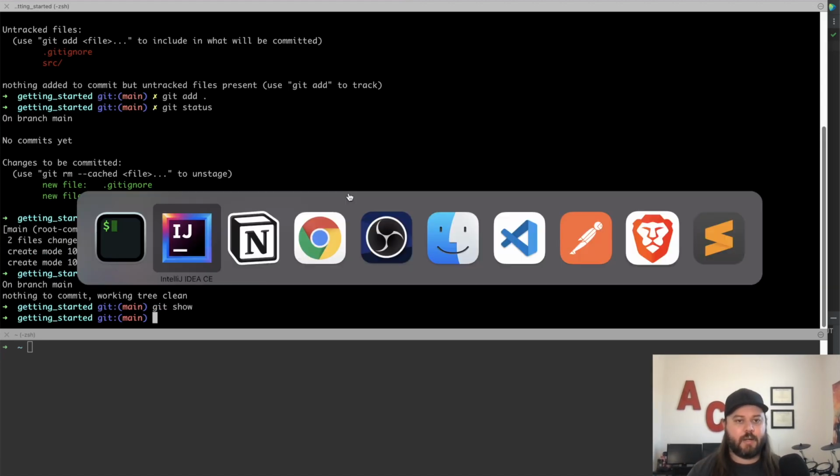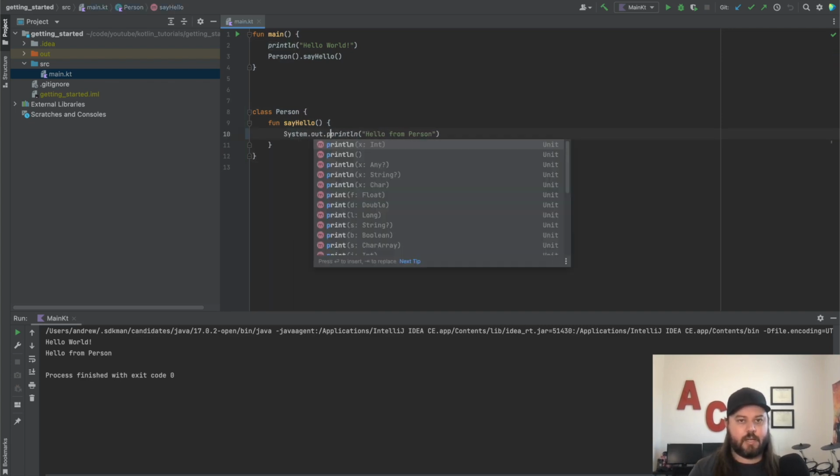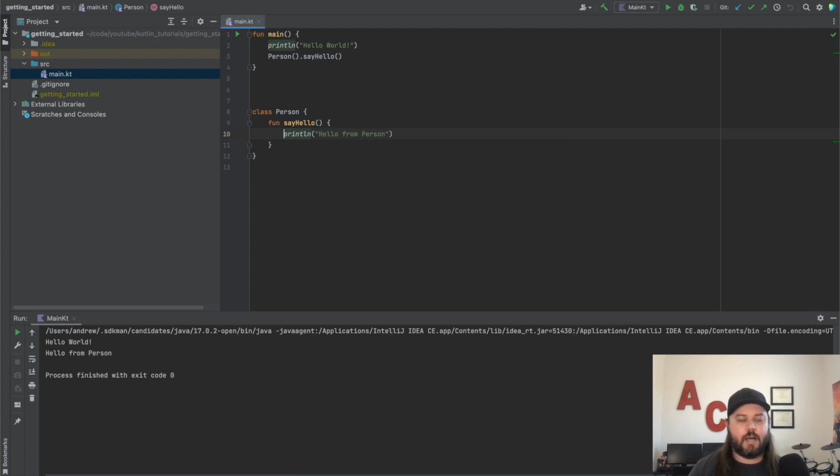One of the cool things about Kotlin is you don't have a lot of that ceremony like you would have in Java. You can see I don't have to specify a lot of extra things to have this class available or this function available, or do a System.out.println. All of that's handled for me in Kotlin, and we'll have more videos about all the cool things about Kotlin. More to come.